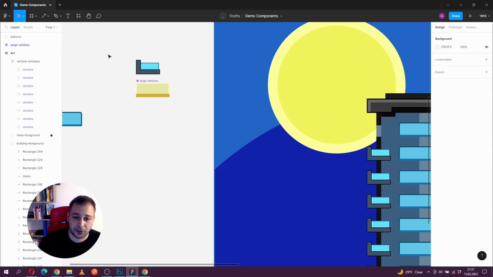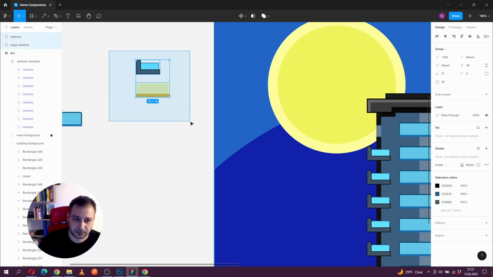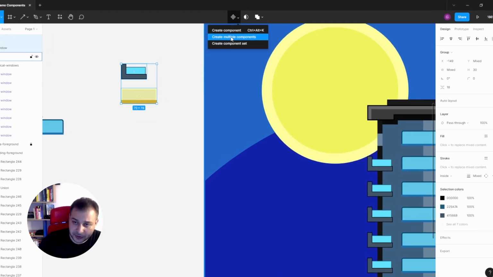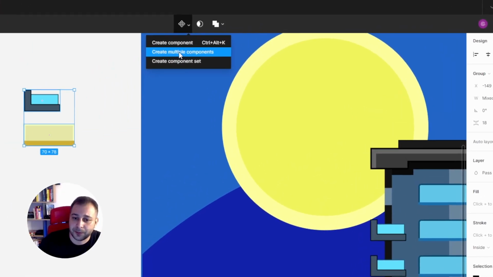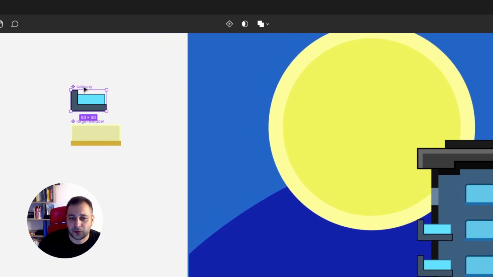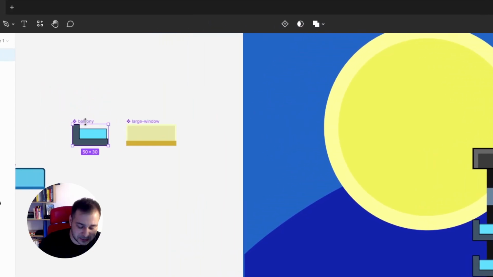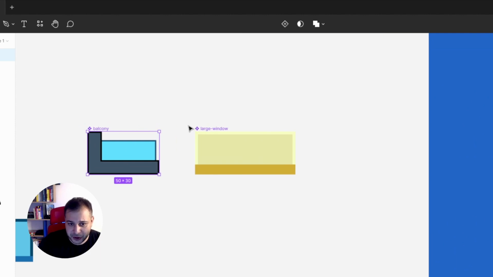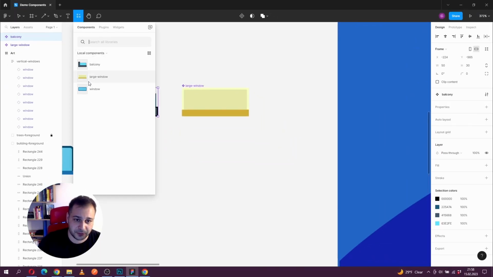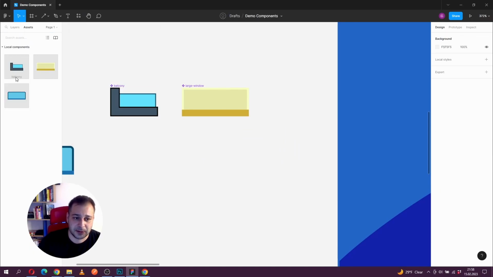Okay, having both of them selected, I'll go up here and choose create multiple components. Now those were created, you can see the symbols, and each of them is a component on its own, feel free to check in your assets panel.